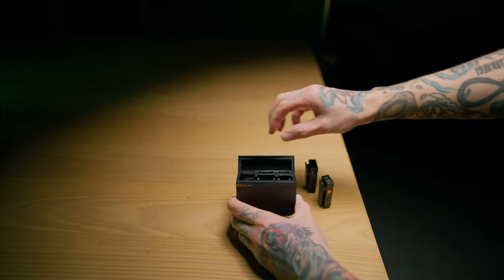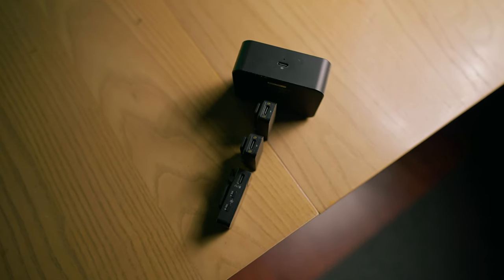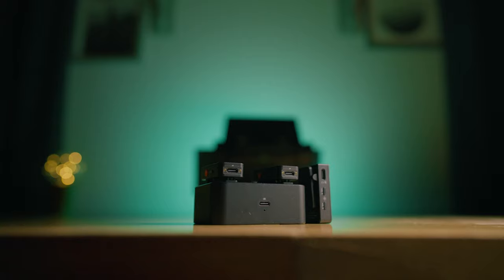But enough about greedy corporations — let's talk about the actual hardware that comes with the Comica Vimo C. The first thing I really liked about this system is the charging case. There are two transmitters and one receiver inside, and whenever they're in the case, they're being charged as long as the case itself has a charge. Comica made the right move putting USB-C ports on everything — the charging case, both transmitters, and the receiver — and there is no micro USB to be found anywhere.